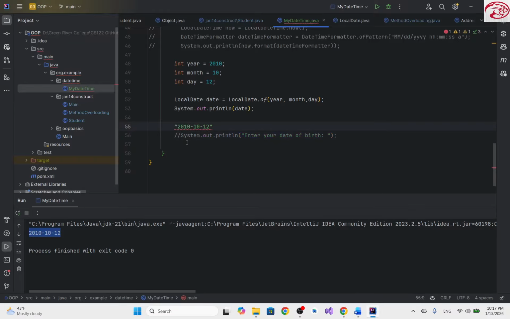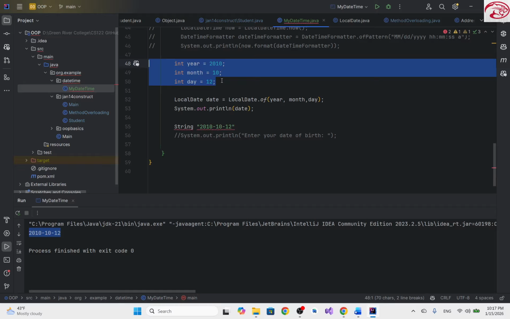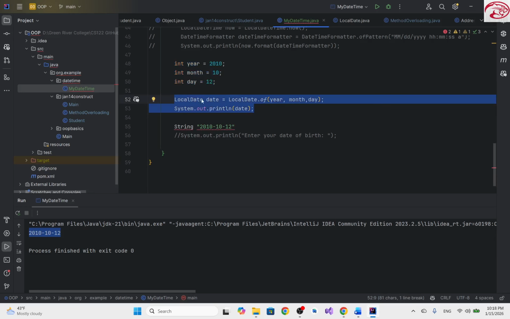Let's define a string. We know if we read it as integer, 3 times prompt the user and ask 3 values, we can easily create a date out of that, right? And we can calculate his or her age. But how about if the user enters it as a string like this? If you want to take all his date of birth in one input, let's call it DOB equal to a string.